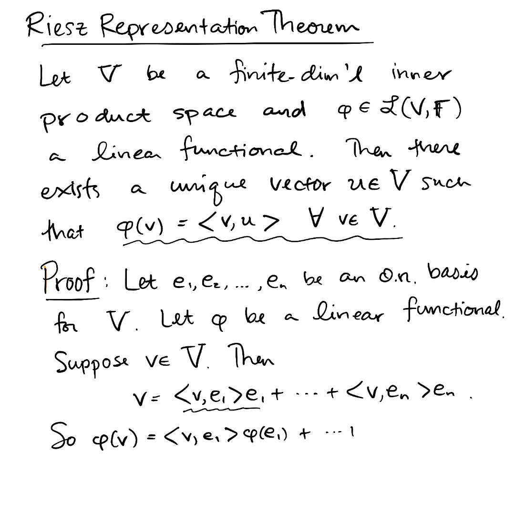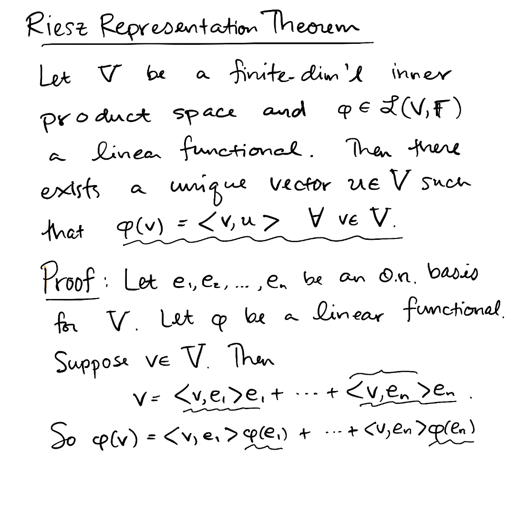plus ... And remember, when we get to this last piece, this part is just a number. So when you do phi to the last piece, that number comes out in front. Phi is linear after all. And then you just have phi of En. Oh man, but this is so nice. Look what these are. Phi is a linear functional. Phi outputs scalars. So phi of E1, that's a number.